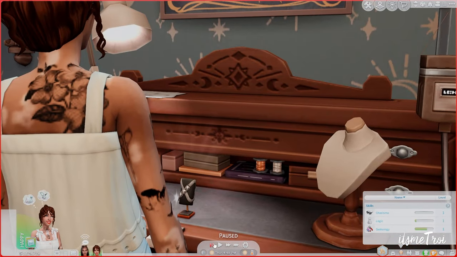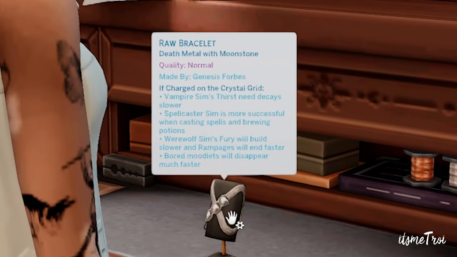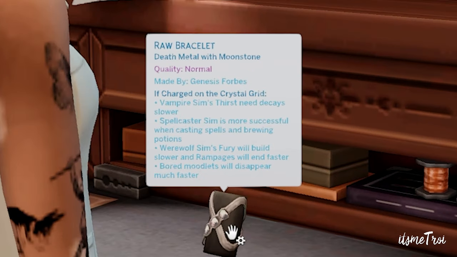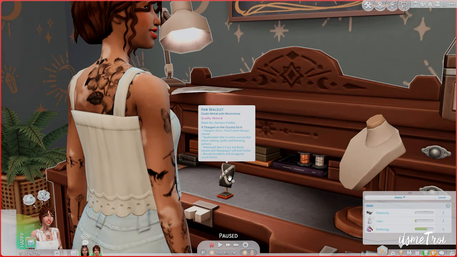And this is her first piece. Not as sparkle, sparkle, shiny, shiny. All right. So what is this? Raw bracelet, death metal with moonstone. Quality normal. If charged on the crystal grid, a vampire Sim's thirst needs will decay slower. Let me turn off the shame. A spellcaster Sim is more successful when casting spells and brewing potions. A werewolf Sim's fear will build slower and rampages will end faster. Bored mooks will disappear much faster.